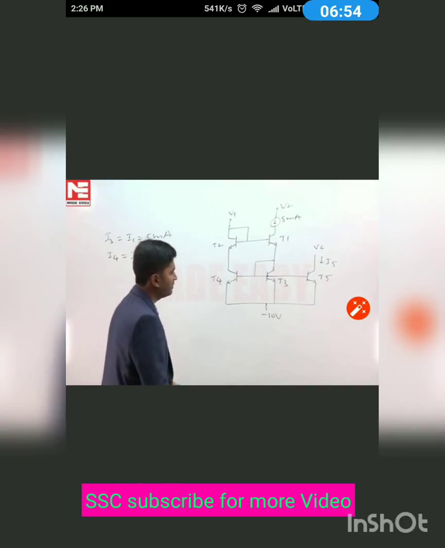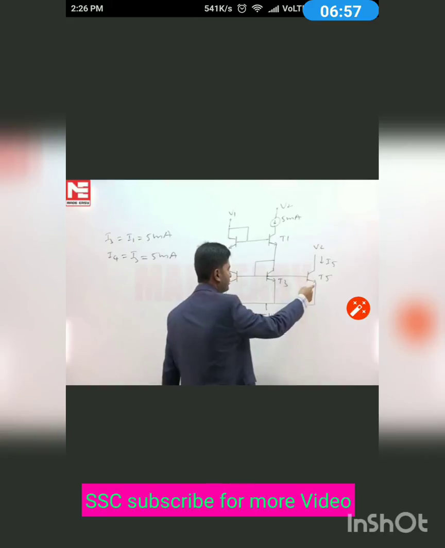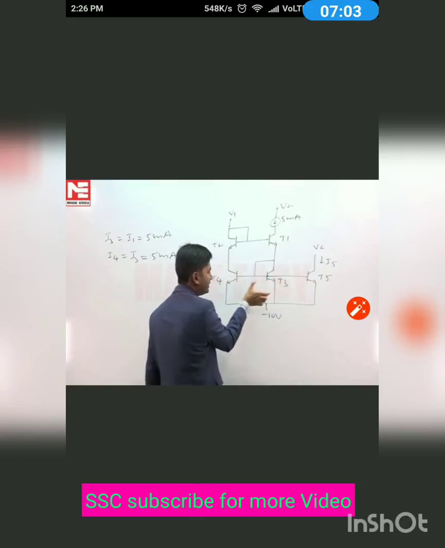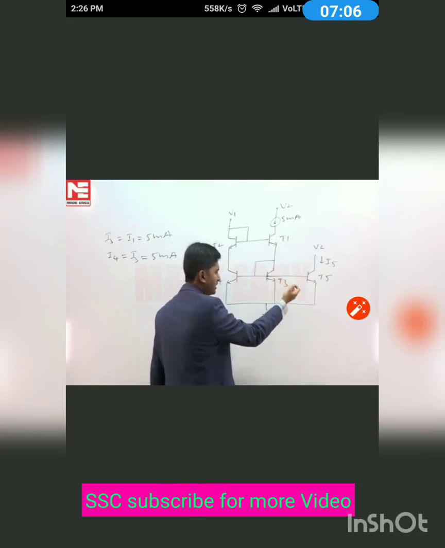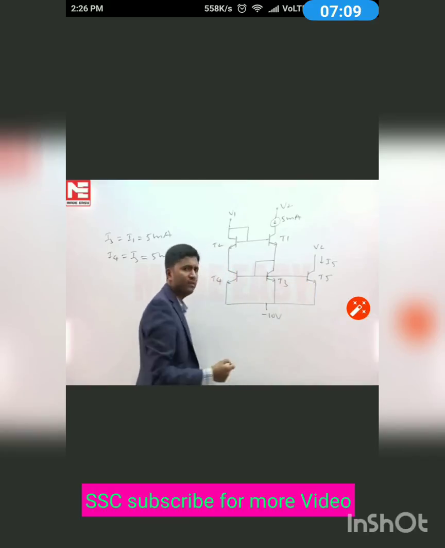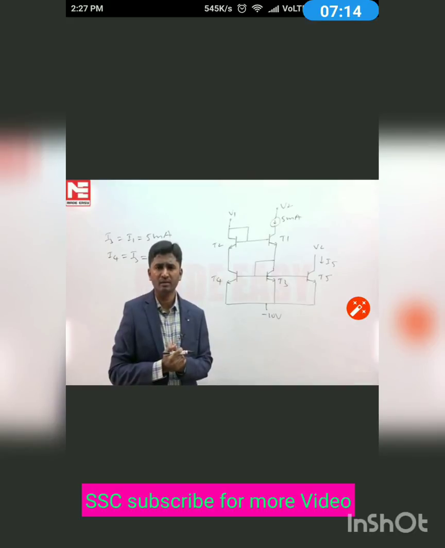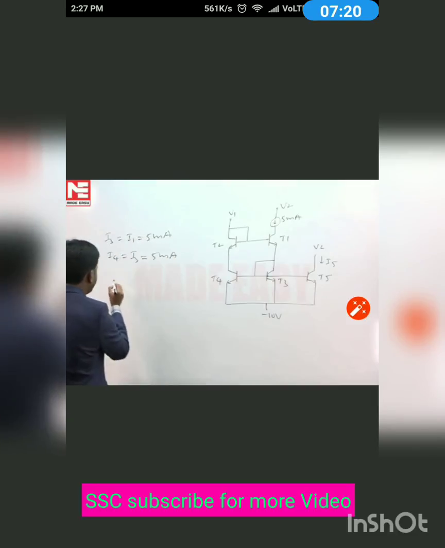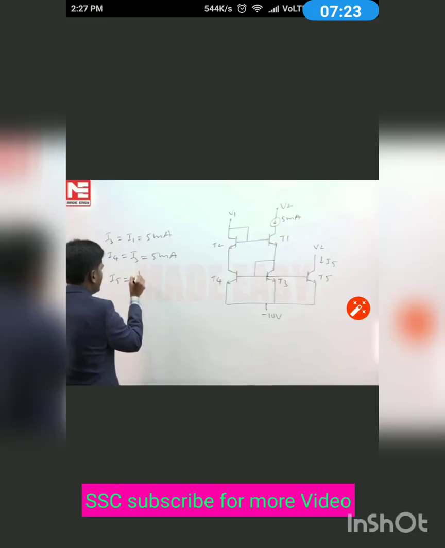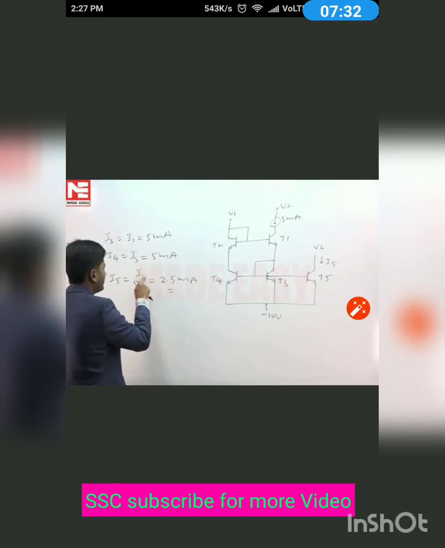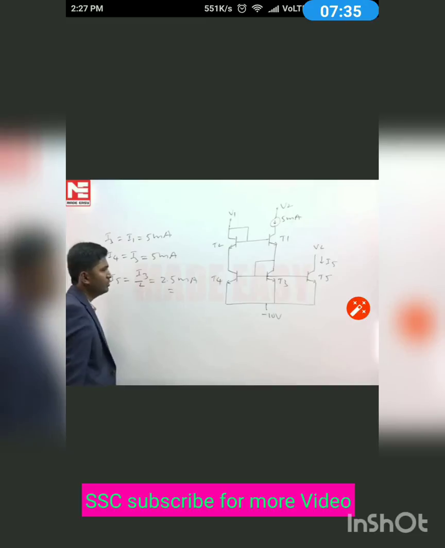Now in case of T5, the difference is it has an area half that of T3 and T4. But VB will be the same, VB5 same as VB3 same as VB4. But because the area is half in T5, the current in T5 will be half, because the property in transistors is that current is proportional to the area of the emitter junction. So if cross section area is half, current in T5 will be half. So I5 will be equal to I3 divided by 2, which means it will be equal to 2.5 milliampere. So in this question, transistor T5 will have a current equal to 2.5 milliampere.